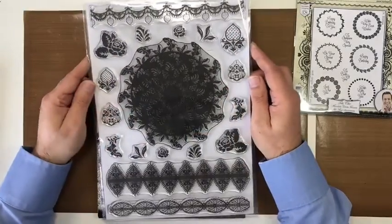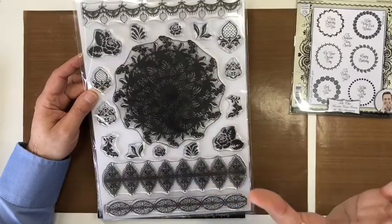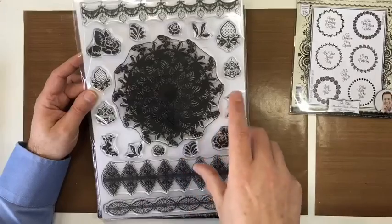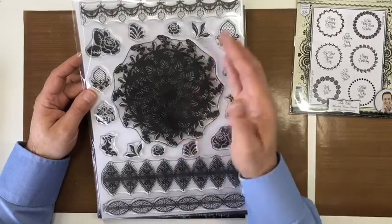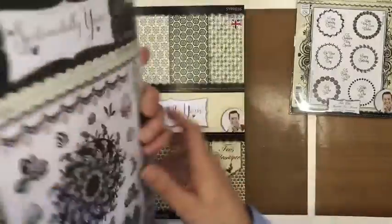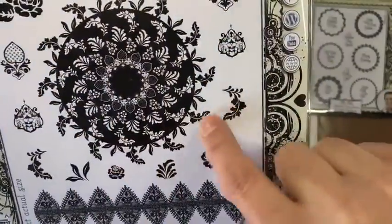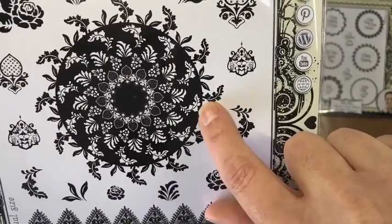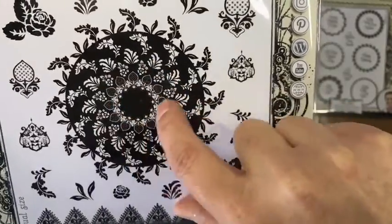I'll try not to dazzle you with the lights. You can use that as a whole, so it would make a great focal point for a 6x6 or a 5x5 card. But the way we're going to use it today is we're going to chop into this. I've designed it so that you can use certain sections from there. I'll show you on the front because it's easier. You can use it as a whole, with the solid black there, or you can go down to the next leaf, or the next one, or the next one, right down to this tiny one in the center.